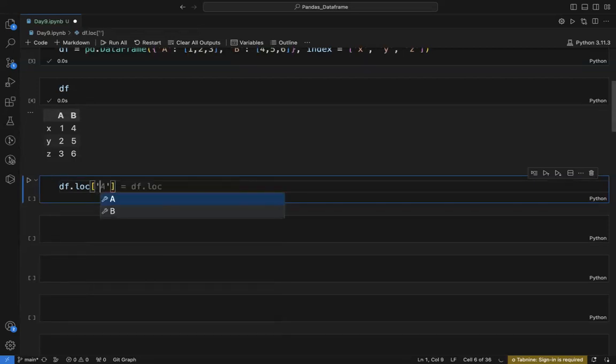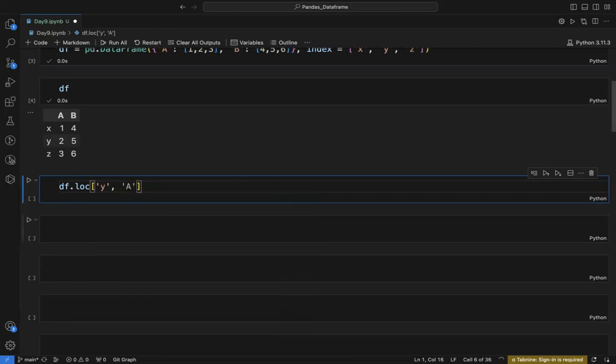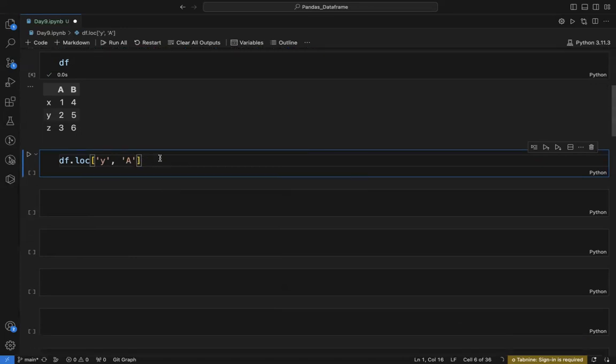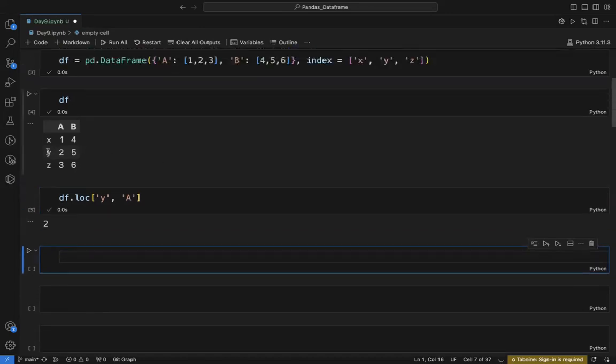So my row label here is Y. And what is my column label to access this 2? The column label is A. So if I write here A, I have given both positions, the row position and the column position. Now, if I run this, I will get my data 2 because I have given Y as my row and A as my column.